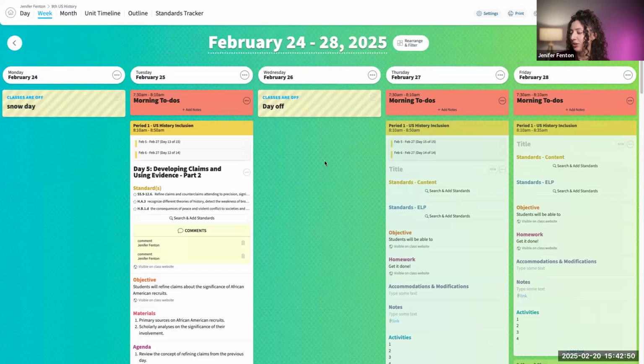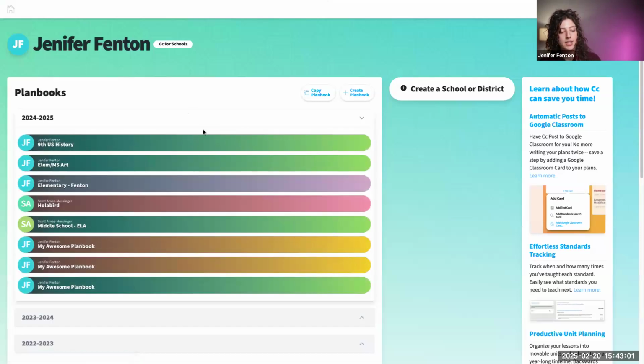All right, someone had a great question about retrieving lessons from the last school year. So I already mentioned how you can import lessons, but the other really cool thing that you can do is when you get to the end of the year and you have your whole plan book created, you can copy that plan book for the next year and you just set up the dates you want. So it will do all that for you.